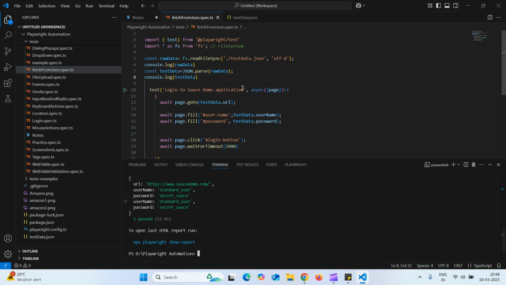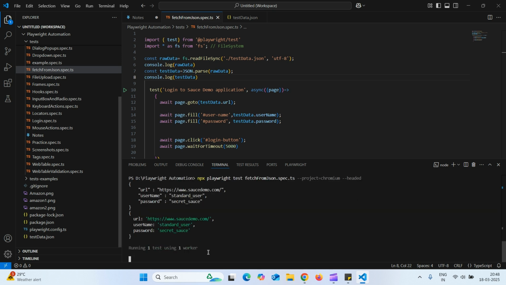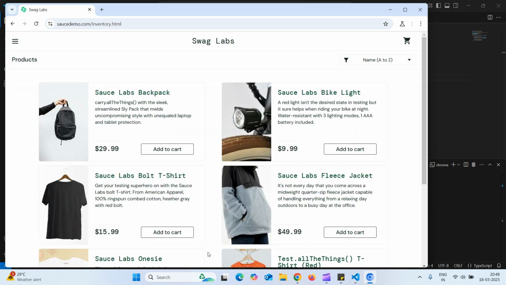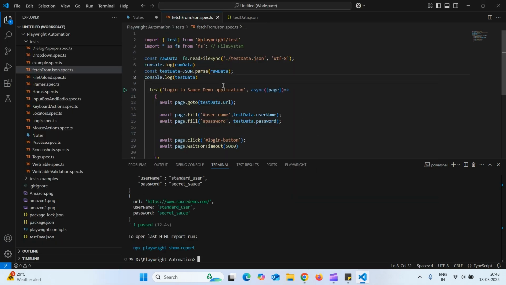As you can see, it entered the username and password, so we are not hard coding any values.